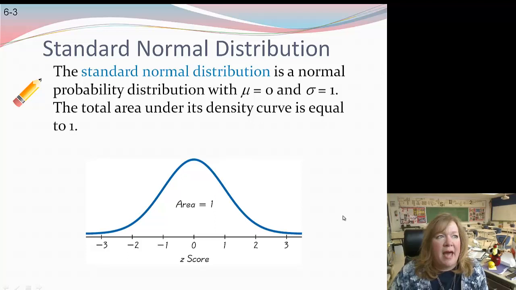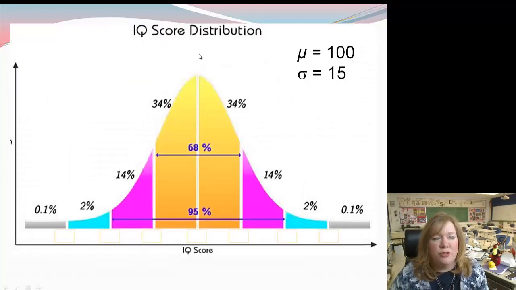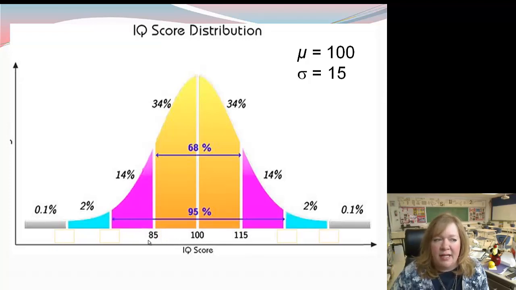So I'm going to take a step back and look at the IQ distribution. When we had this before, the IQ score was set up as a normal distribution. The mean was 100 and the standard deviation was 15. If we put this on our bell curve, since it's a normal distribution, the mean would go here in the middle. That's 100. Since one standard deviation is 15, I would add 15 to get 115. This is the mean plus one standard deviation. Then I'd do the same thing on the other side, except I'd subtract 15. So 100 minus 15 is 85.